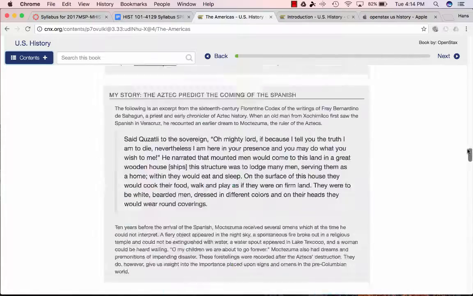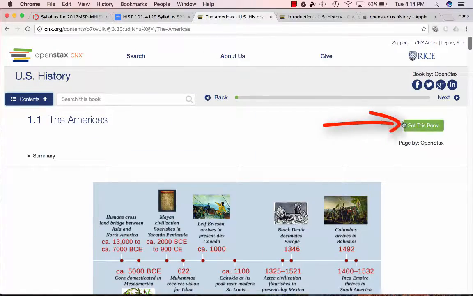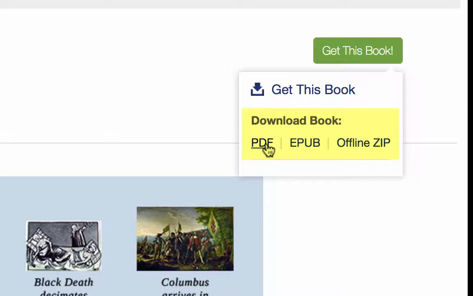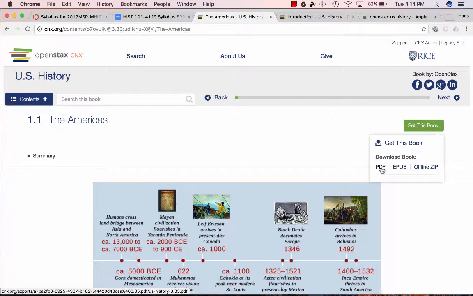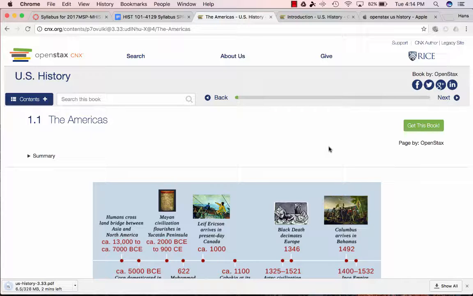One of the things that I wanted to show you here at the very top of this screen, you can also click on this icon here, which is Get This Book. You have the option to download it as a PDF, an e-publication, or an offline zip file. If you download the PDF version, it may take you to a page to ask you to make a donation, which you do not have to, and then it'll quickly download the file. It'll download the entire textbook, about 1,000 pages long. We'll only be using half the textbook in this class, but you can download it and you can print pages if you want. You can open it using your PDF viewer, and you can highlight and save the text.